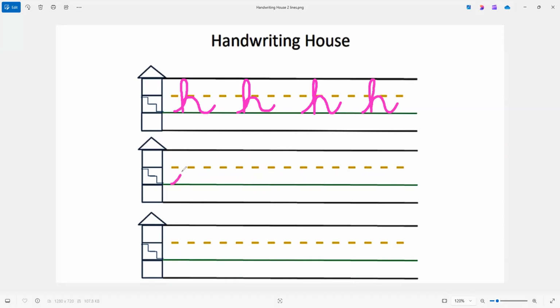Okay, let's see that again. It's like that backwards loop, straight down, hop over, and then make that tail. Down, hop, tail. Backwards loop, down, hop, tail. To join that with another letter, you just make that lowercase cursive h, and then you just connect that tail to the next letter.